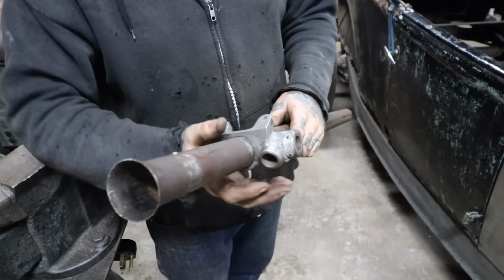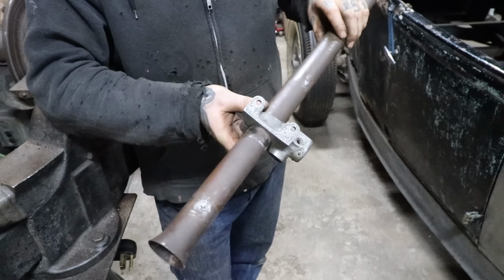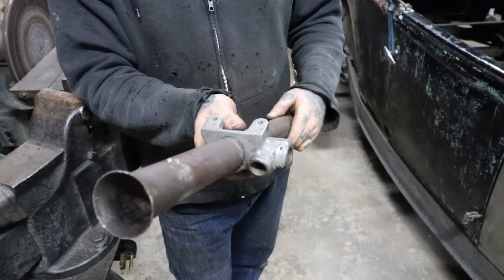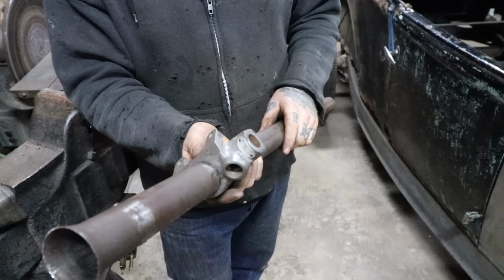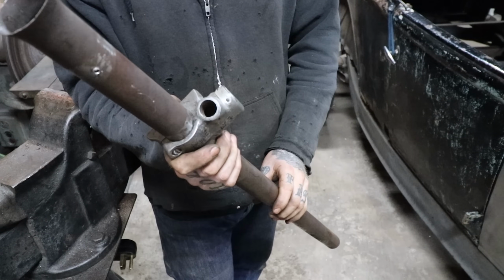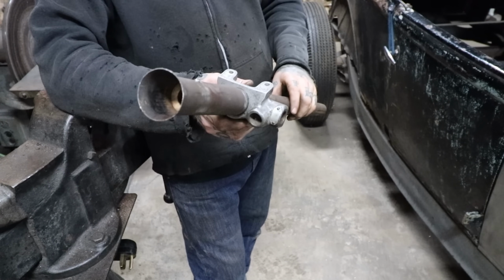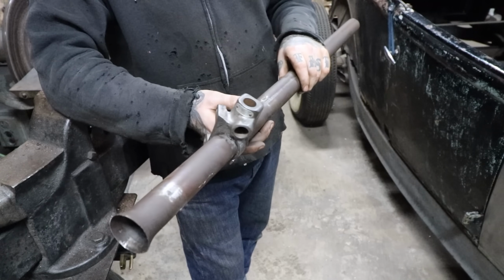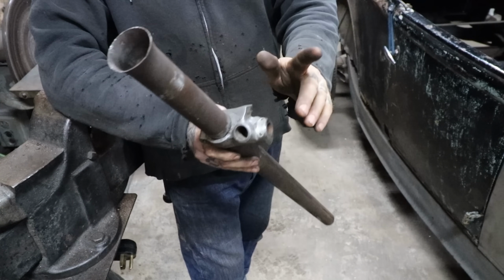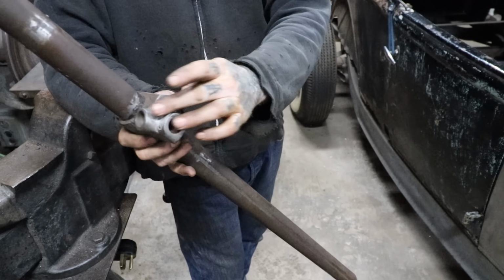And I slid on this column drop. I got it from a gentleman on the Ham that watches the channel, and he hit me up, and we were chatting and he mentioned he had a gutted 3334 column drop. So he was nice enough to send that out to me, and I'm gonna plug the holes for the switches, because we were using that one on the dash. This is the quickest way to get this thing all mounted up without having to do something extravagant. So I'll just plug those holes up, no big deal. Maybe down the line I'll weld them up and make them look nicer, but honestly just 2 little black plugs on either side should be fine.